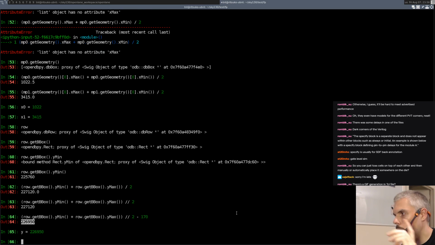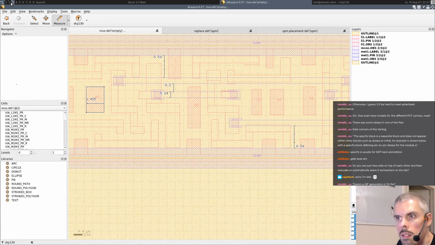Now I need to find how do I make a wire that goes from LI, the local interconnect, through a via to metal 1, from metal 1 there, and then again to the other pin.